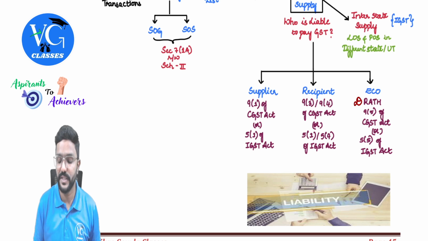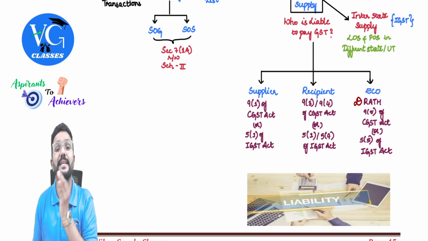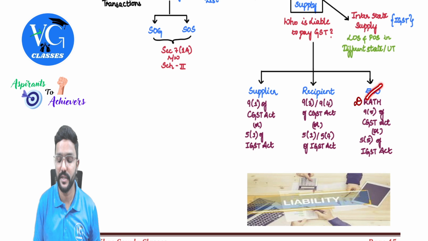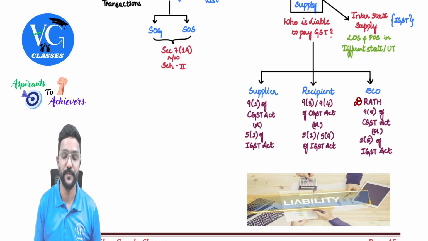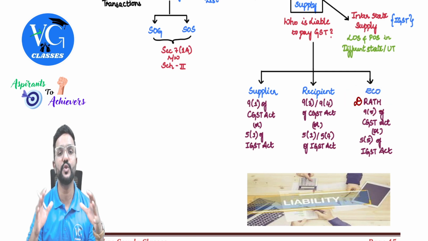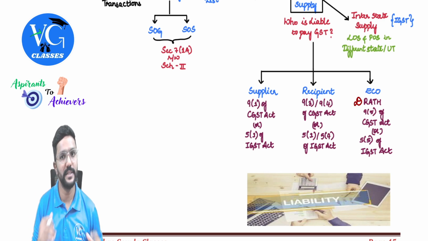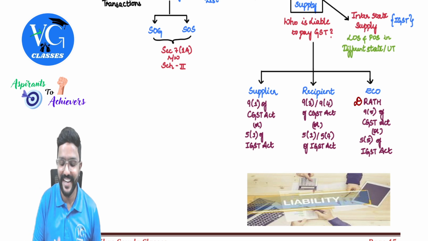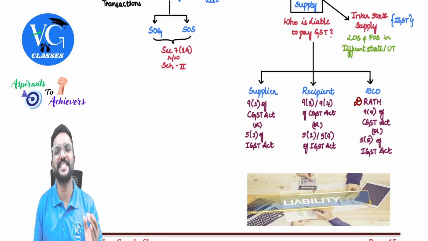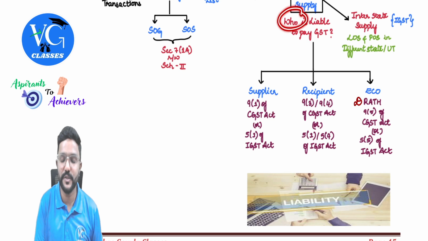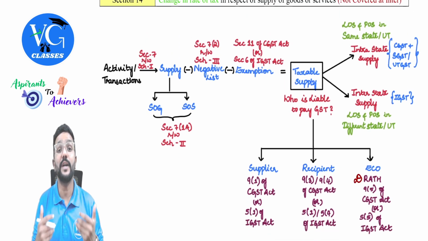And the services which are notified are remembered as Devara Rath Yatra, guys. That is D for local delivery services, R for restaurant services, A for accommodation, and T for transportation of passengers. Then the last one, H, housekeeping services. So if you have booked any of these services through an e-commerce operator, the e-commerce operator is the one who is liable to pay GST. And in any other case, the supplier is liable to pay GST under the forward charge mechanism, guys. Yes, sir. So we understood who is liable. Next, sir, what should they pay?